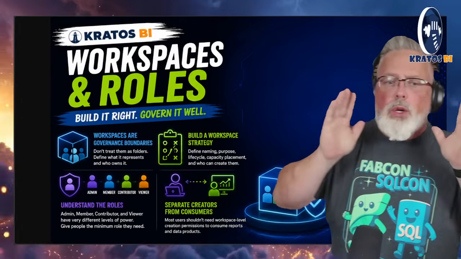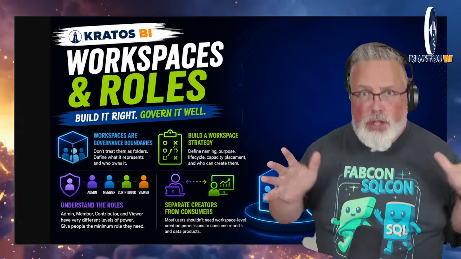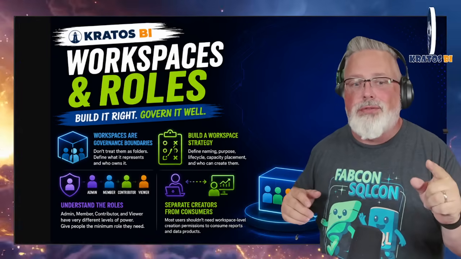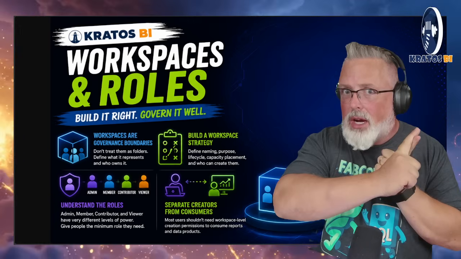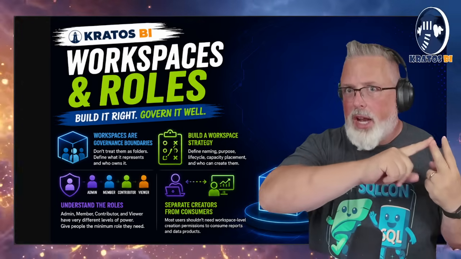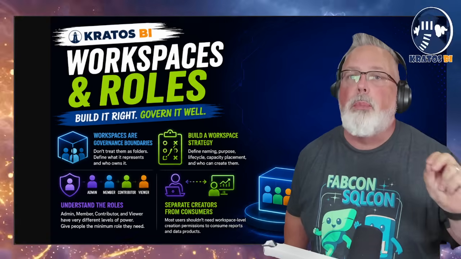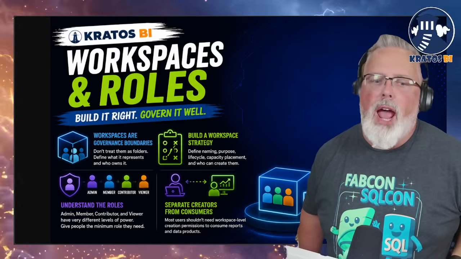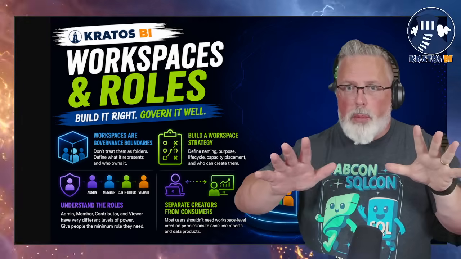Workspace roles. When we start setting up in Fabric or working in Power BI, one of the first things we need to do is make sure we get our workspace roles set up and we've got a good strategy for it. There's going to be three things we're thinking about here. One, how we're creating our workspaces, because these are going to be the boundaries for our governance. Two, we're going to want to have a workspace capacity strategy because it is going to help us when it comes to capacity management. And three, we're going to want a good understanding of the different roles that we have inside of our organization. Let's talk more about this, okay?